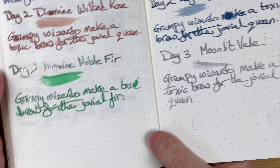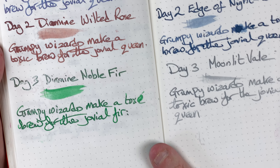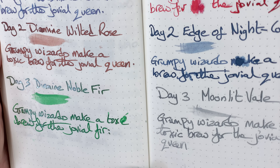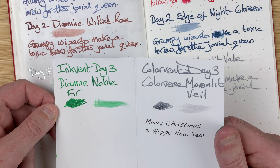Let's fetch in that notepad of testing again, starting with Noble Fur. I'm not sure how well the camera's picking this up, but once you hit it right with the light it's just pure silver — that's all you can see. It's really nice. Turn the light away and you get just plain green, and then occasionally a mix of the two — very nice. This Star Bright looks really nice on this green color. How about the card — how's it performed on the card? I'd say not as pronounced, Star Bright-wise, but I'd re-dipped the pen and chances are some of that Star Bright had already dropped to the bottom, which would explain that. With the Colorverse — yeah, as I thought, this is a really nice gray.